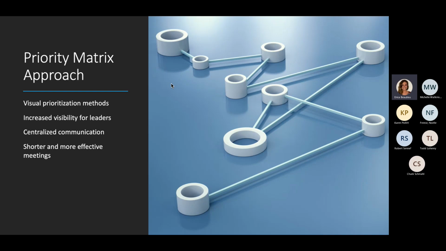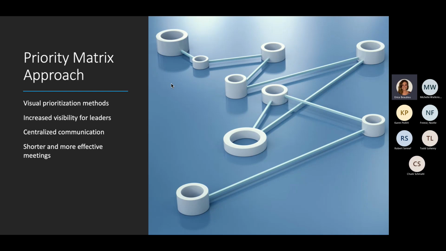But what is the Priority Matrix approach? What Priority Matrix allows you to do is to utilize visual prioritization methods, which will help you at a quick glance understand what you need to get done today and what things can wait till a later date. It will increase visibility for your leaders, your management, individual contributors.